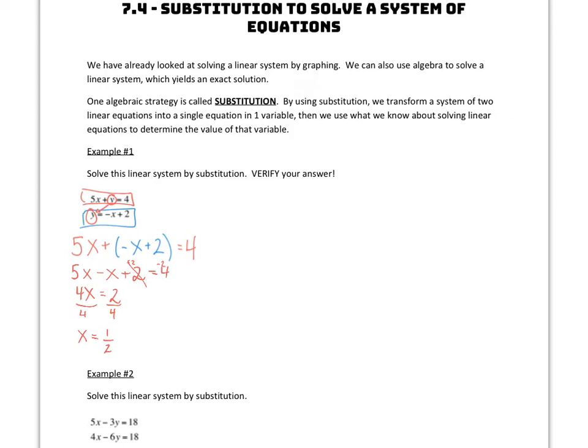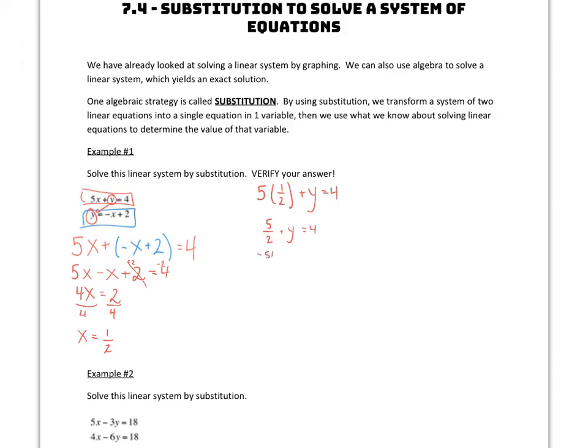So now that we know that x equals 1/2, we can sub our value of x into either equation and solve for y. It really doesn't matter. I typically just sub into my very first equation. So 5x, now that we know that x is 1/2, we'll sub that in, plus just regular y equals 4. And now we have only one variable here, and we can solve for what the value of y is when x equals 1/2. So 5 times 1/2 is 5/2 plus y equals 4.